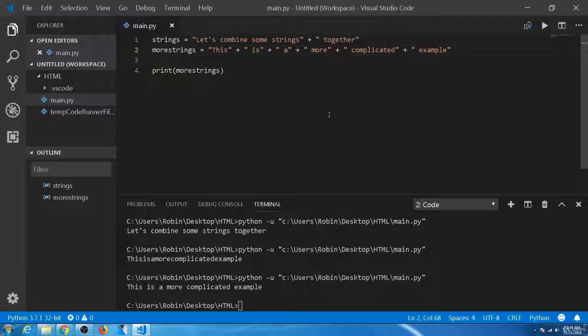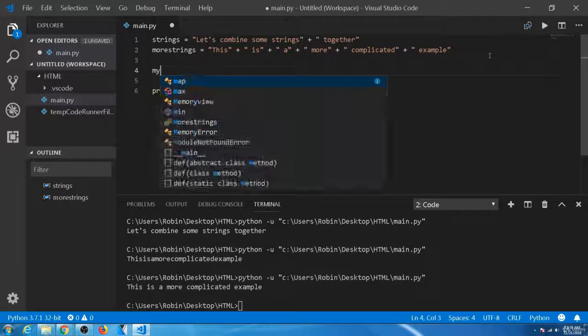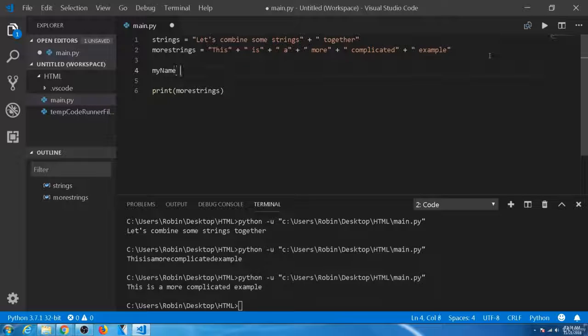Now I showed you how to use the plus operator to combine strings. There's actually an easier way to do it, although it seems a little bit more complicated, especially to beginners. And this is something that you don't have to use right away, but you'll see more experienced Python developers and programmers in general use this method, and this is the plus equals operator. And I'm going to explain this in just a second here, so it's going to look a little bit confusing.